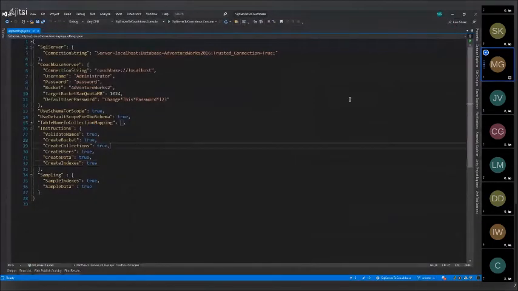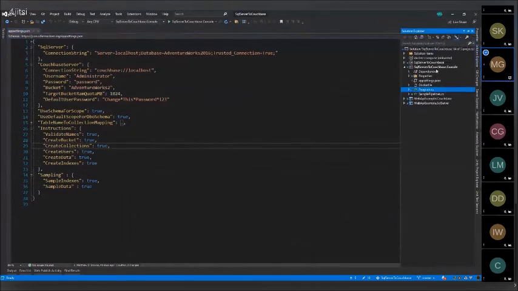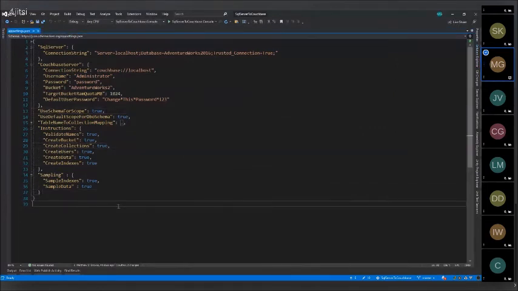All right, so this is a sample console program that comes in this project that I'm going to use to run this translation. I've got a connection to SQL Server and connection information to Couchbase. This is just a config file here. I've got some other settings, but I want to create a Couchbase bucket, create collections in that bucket, create users, create the data, create the indexes, all based on SQL Server information. I've got sampling turned on here because I don't want you to have to sit here for 20, 30 minutes while data is copying over. Sampling is just going to get a small portion of the data.